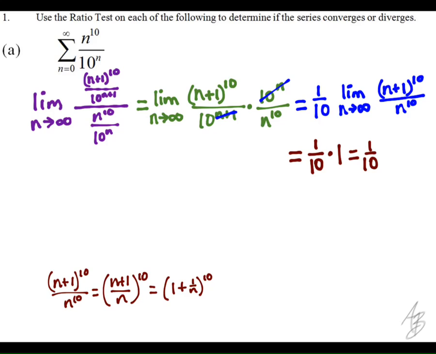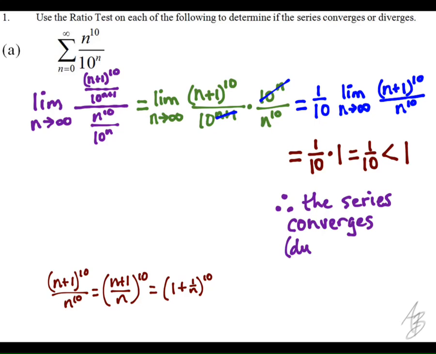According to the ratio test, if this limit is less than 1, as this one is here, then the series is going to converge due to the ratio test. In this problem, points were given for the answer that the series converges. This answer is dependent on having this inequality written, though. You can get the point for the answer if you have 1/10. You don't have to have the inequality written, but you also get another point for the inequality, and then another point for setting up the limit of the ratios of the n plus first term to the nth term.